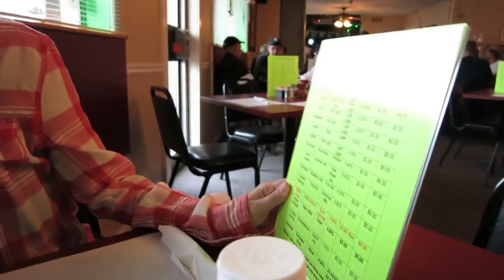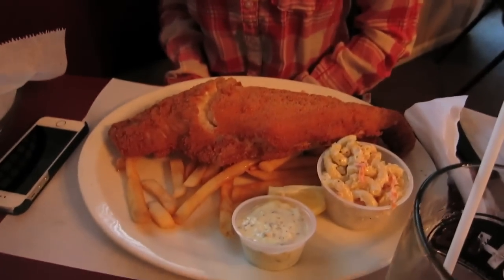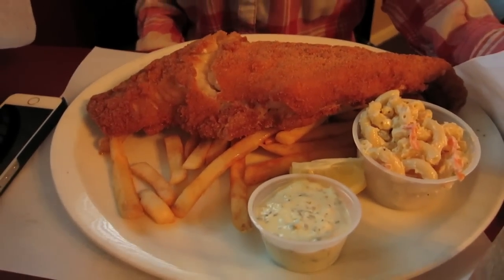Blue Moon, five dollar pitcher. That sounds pretty good. Sam Adams Summer Ale for five dollars a pitcher — really? Yeah! Get out of here. And Rohrbach Blueberry Ale for five dollars. We all basically got the same thing: fish fry, or fish and chips, whatever you want to call it wherever you're from. It's popular here too. Friday is the number one day of the week because you got the weekend, you got a fish fry! Look at how big that is — I'm not gonna be able to eat it all. Papa Luke's gonna be able to eat it all.